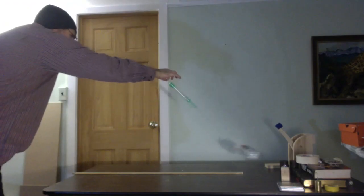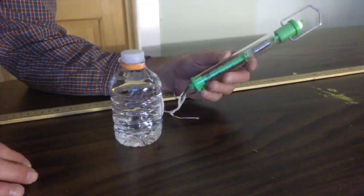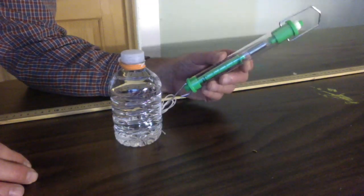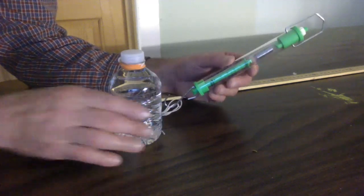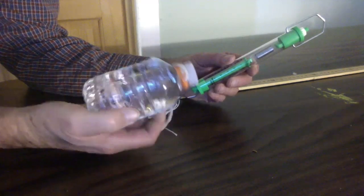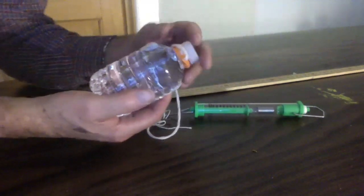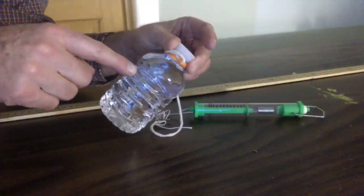You think maybe a free body diagram for that mass would be a good way to start things off? Well, here we go. How did I do this? You're going to want to use the green spring scale. The red one is going to be too stiff. You need to use a mass of about 200 to 300 grams. This water bottle is perfect. It's 300 grams. You don't need to use the tall bottle. Short bottle is going to work, maybe even a little less water.